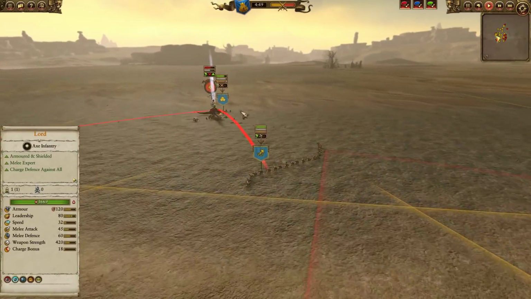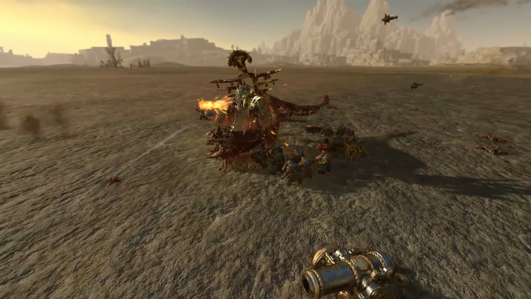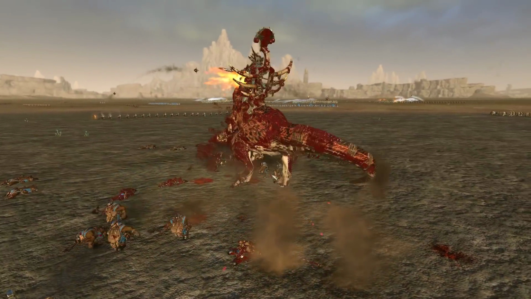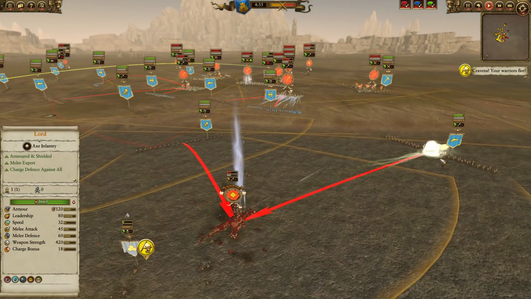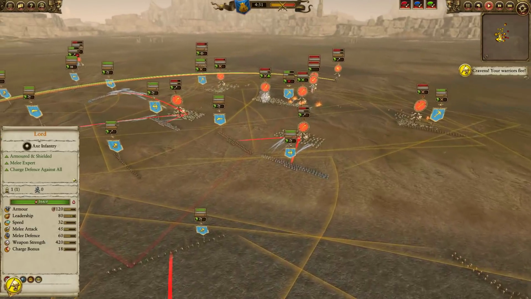Over on this side, Krokar has gotten in on this cannon, and he is going to be taking it out. However, this whole time, he's taking damage from those little football bombs, the Trollhammer Torpedoes. They do a ton of anti-large armor piercing damage. Same thing with these Thunderers, although they don't have anti-large per se. But Krokar's taken a ton of ranged fire already.